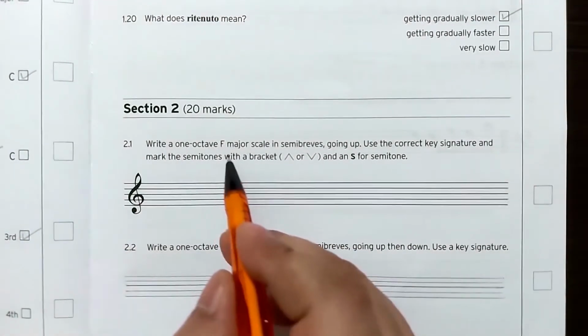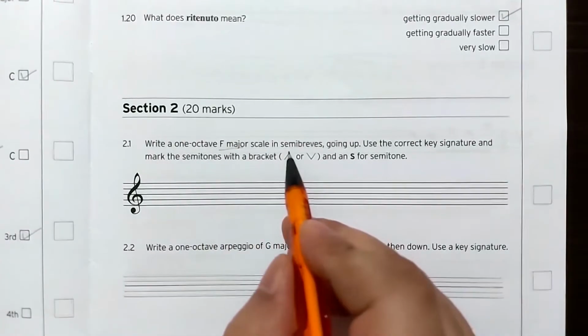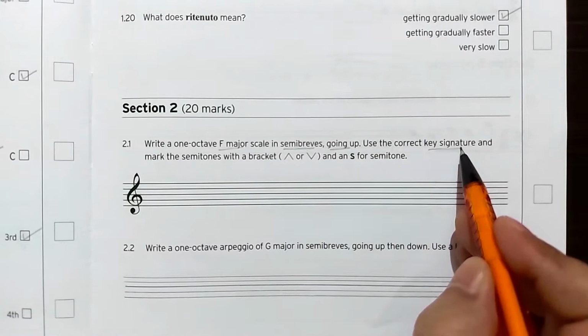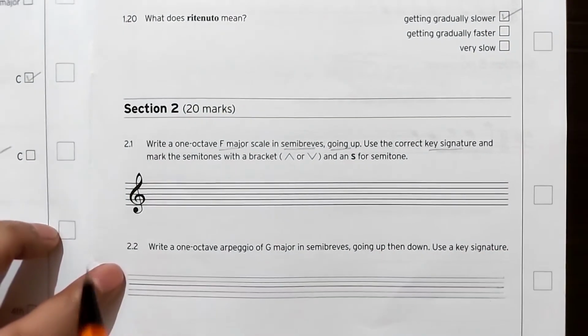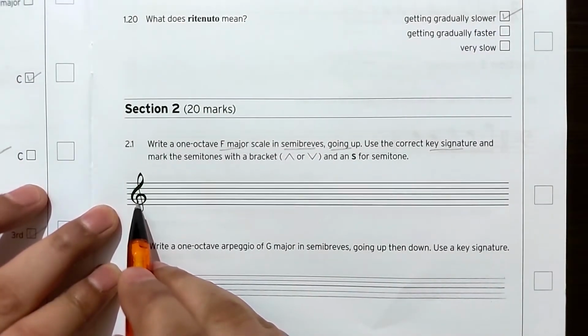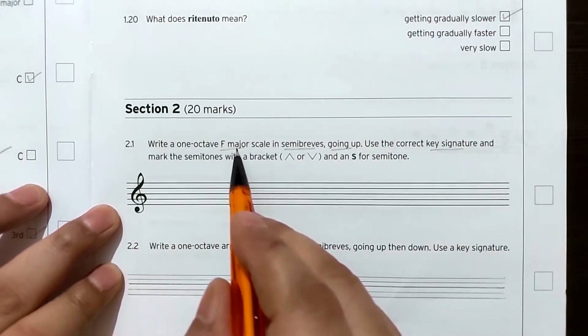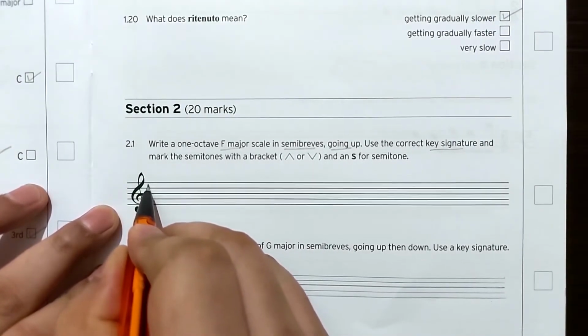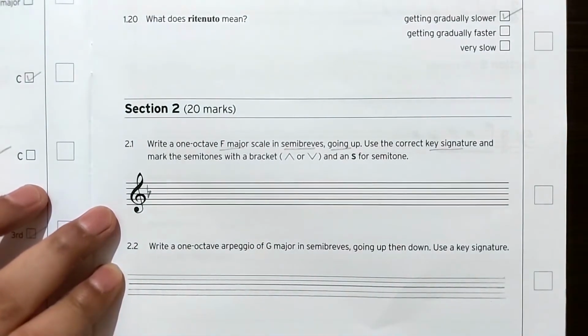So we have to remember that it should be an F major scale, with semibreve notes going up, and we have to use a key signature. Okay, so let's do it first. This is a treble clef and F major means there should be a B flat. So this is the key signature, B flat, we mark it here. This is our key signature.